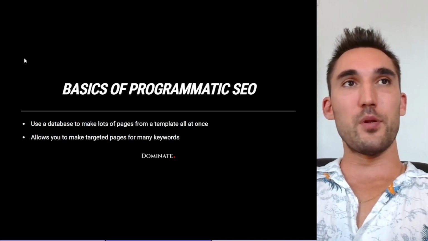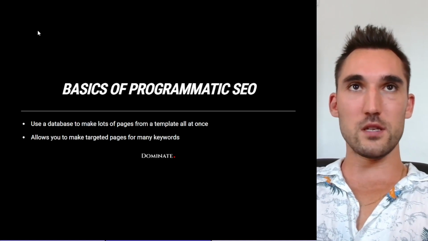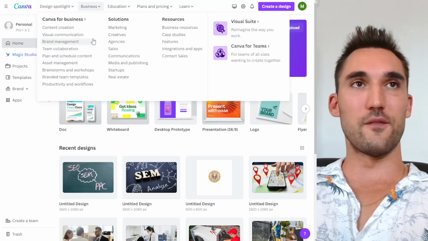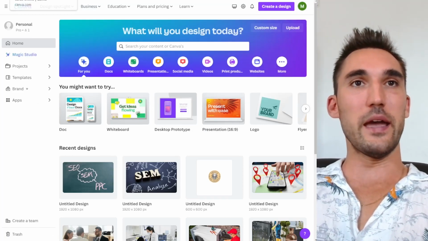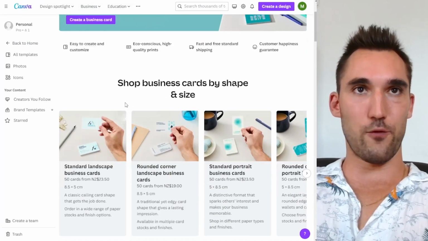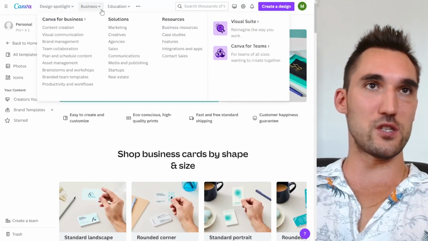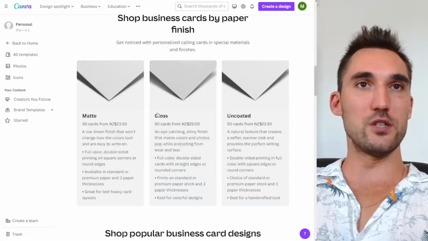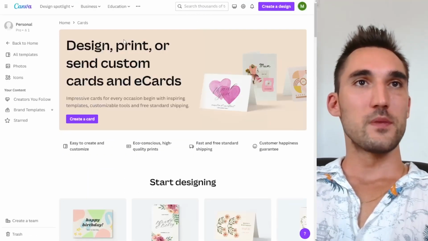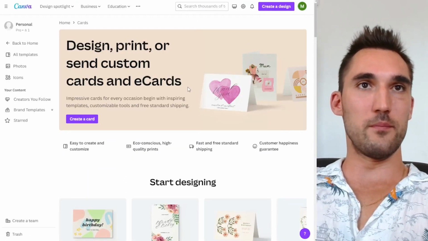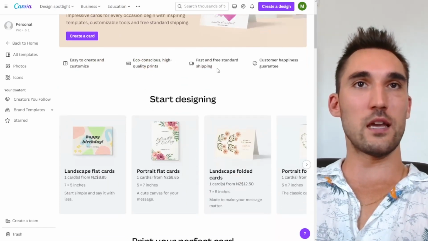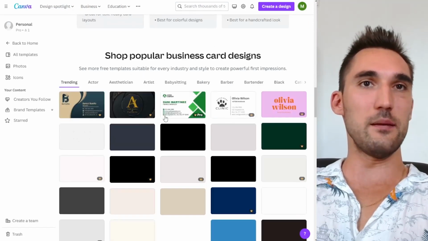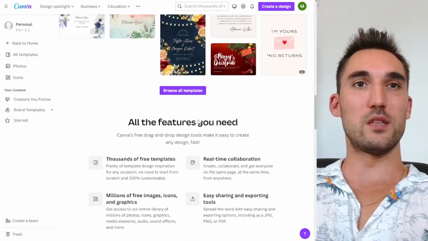So to give you a couple of examples of it, the two most famous examples of programmatic SEO are, one, Canva. That's the first one. And if you take a look at some of their pages, you will see they've used this for these pages. So let's say for instance, you go into business and you open a bunch of these, what you're going to see here is that you're going to find these pages that all have the same format. They've got this header up here with a main headline, then they've got a bit of content, and they've got these boxes. You can see this is the same template used over and over again, but with different content on it.